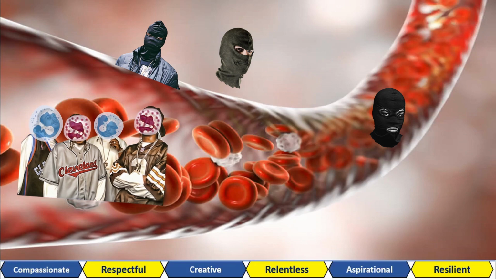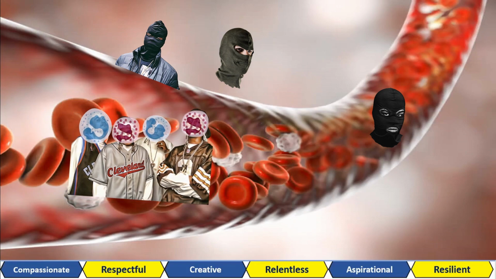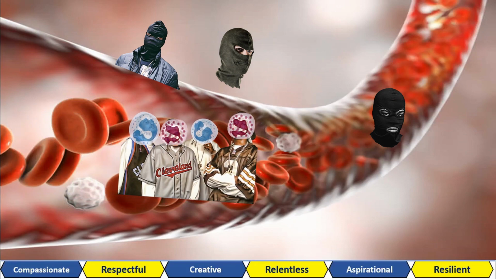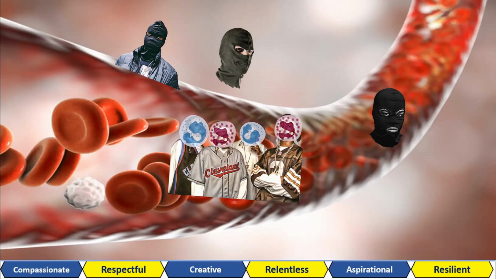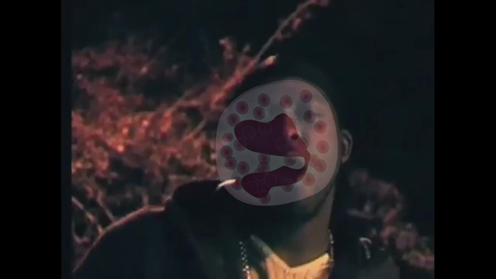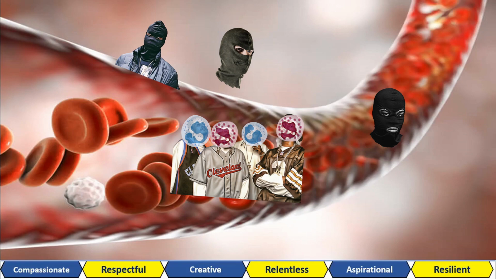Your white blood cells are always on the front lines of this, and it's on sight as soon as they clock a foreign antigen. Yo bro, where are you from? You're not from the borough, you're not from the area, you're not from the ends. Once the antigen on the pathogen has been identified, a specific type of white blood cell backs out the proteins and starts spraying out antibodies.